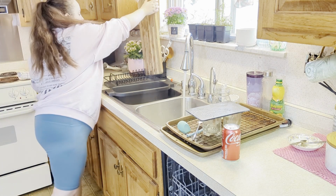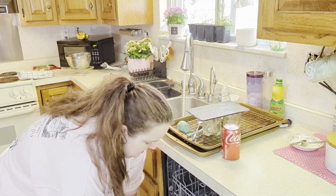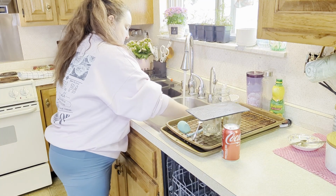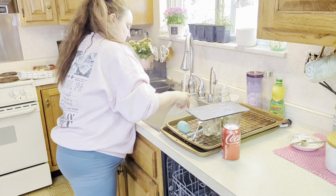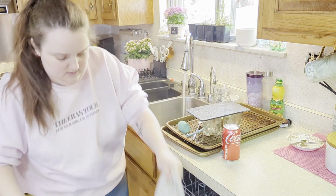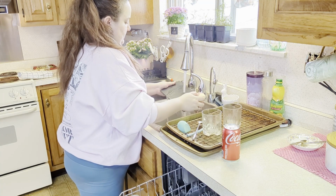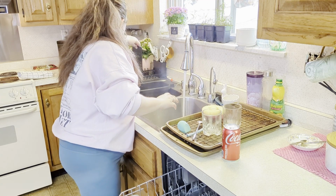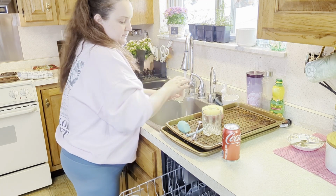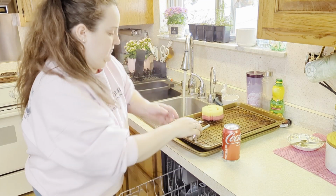And because of that, I hate doing them. And I think if I could space it out, I'd feel so much better about it. Luckily, my husband does help quite a bit with the dishes. He doesn't like to do the laundry in case he misses a stain and doesn't get it treated properly. Then he feels bad that he missed a stain. But he does help with tackling these dishes every day. So that's good.